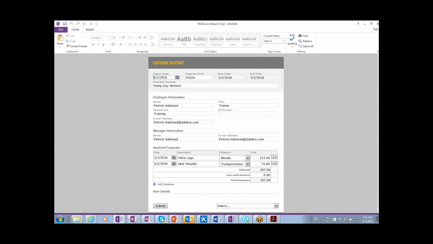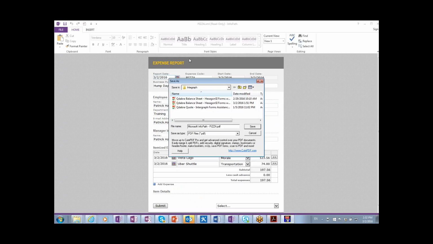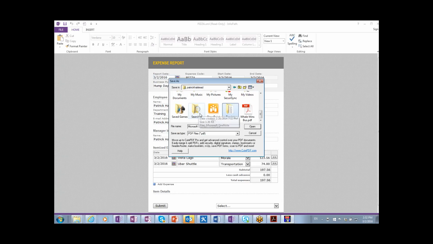There are lots of ways to PDF a form. One of them is to use the out-of-box, let's go to my training site here, PDF generator. It's not called QPDF. I'm using something different for good reason.